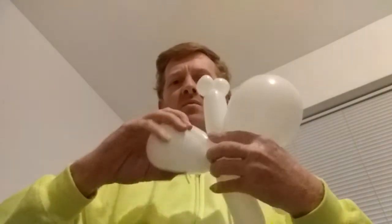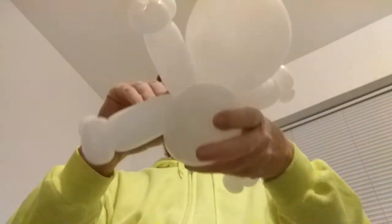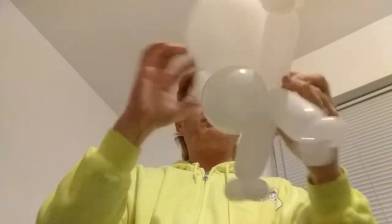Basically all we're doing is rolling our balloon into the design. Now that we have this ear twist here, we actually have to physically move it to a different position — we want these two to come together, so we need to position this ear twist to the back side and bring the round one to the front. Position the other one the same way. You can probably get away with one ear twist on the back instead of two — it actually looks like a butt, but that's neither here nor there. Position your balloons and now we have our skull and crossbones.